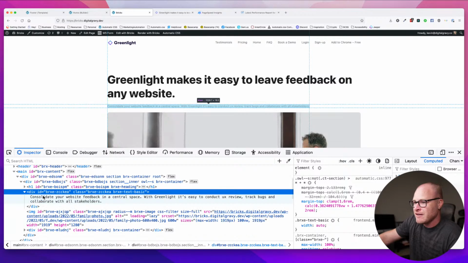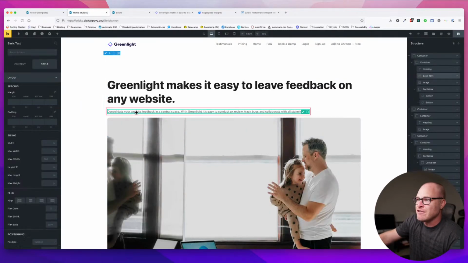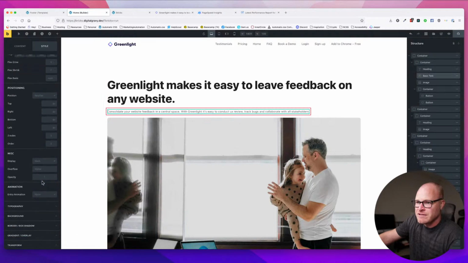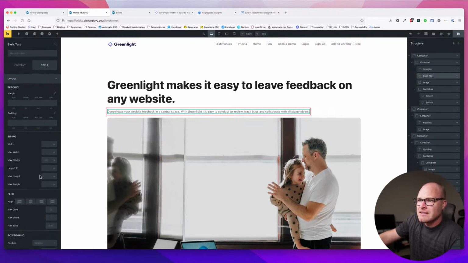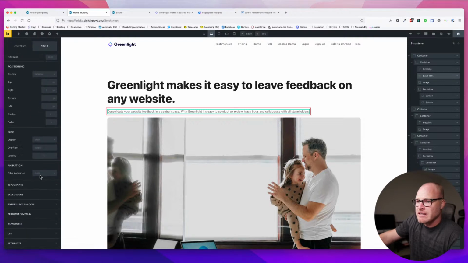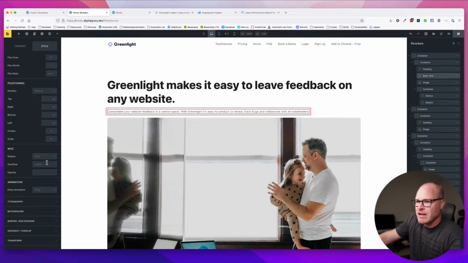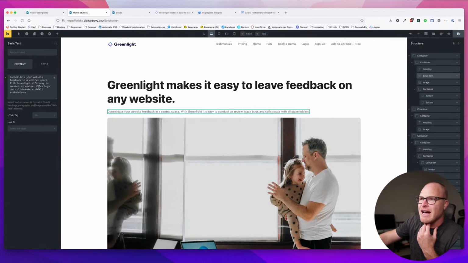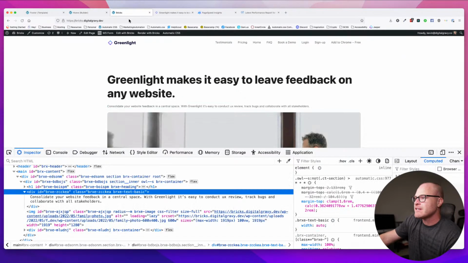Okay, so this actually should not be a div. That should be a paragraph tag. And I don't exactly know where to change that. Where did it go? Display block visible. Oh, it's on content maybe? There it is. P. So now that would be a P tag. But again, I added a text element, and it decided that it was going to be a div by default instead of a P. Just little things like that you've got to get used to, I guess.